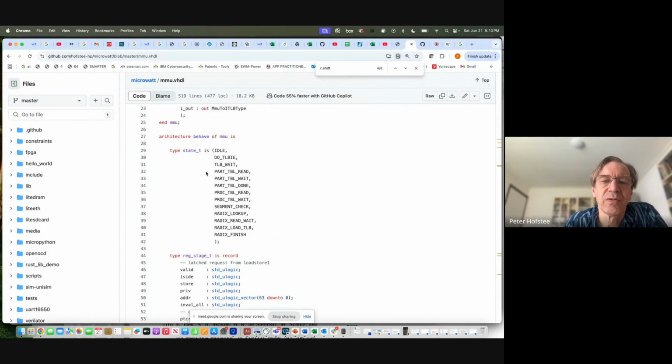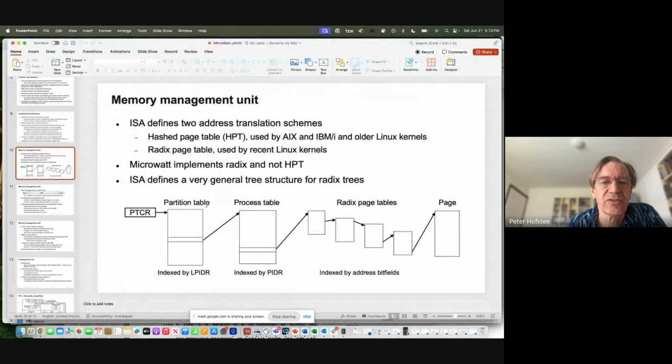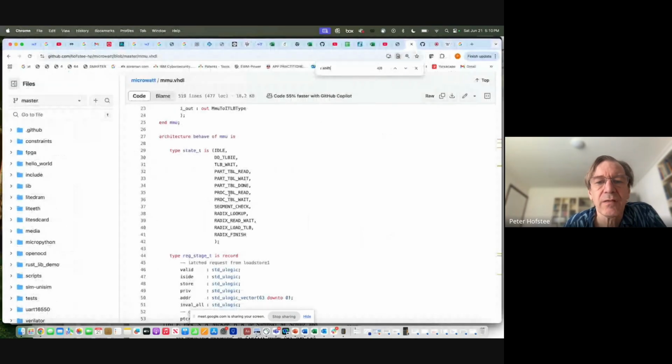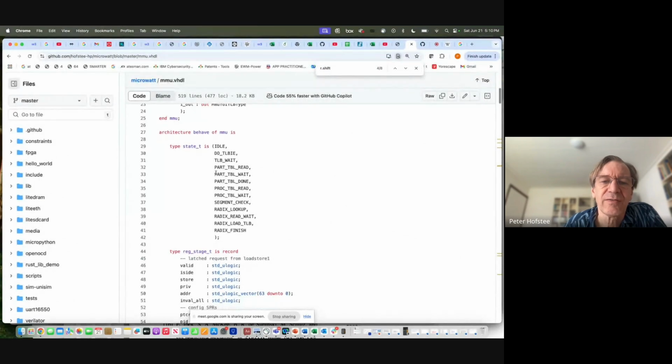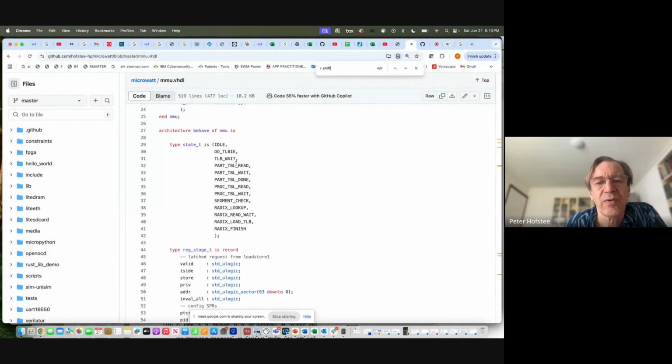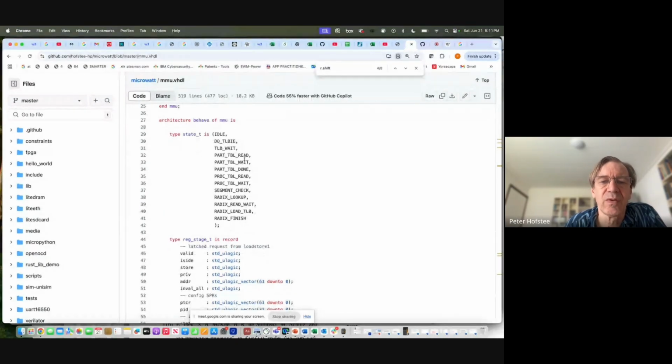So for example, remember this picture here: first thing you're going to do is read the partition table, then you're going to read the process table, and then you're going to walk through these radix page tables one by one. And if we look here, there's a set of states that has to do with reading the partition table, and of course I have to wait for that result to be done.